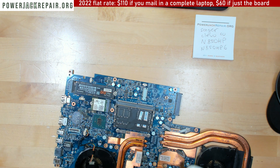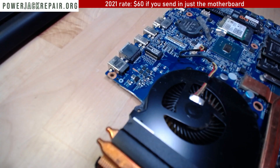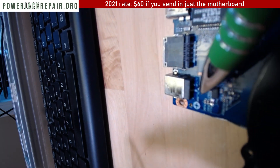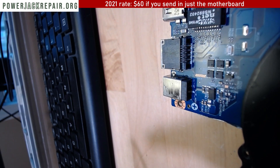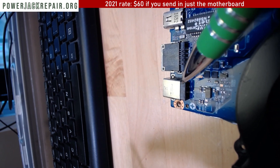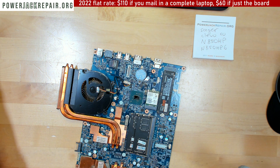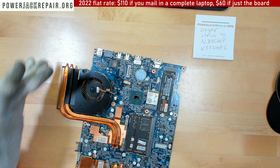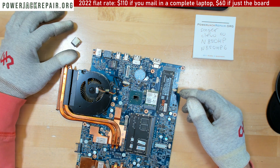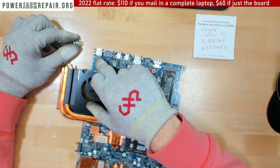This looks good. Now if we flip it over we can also see oxidation on this side — there is a black ring right there that doesn't make contact with the top of the motherboard. The plus is on the top and the plus is on the bottom as well, so on both ends there is oxidation. There are multiple ways to fix it, but the best way is to just replace the whole piece — solder it on the top and bottom. Because it's going to be soldered by hand, the new connector is going to last much longer than the original one, since obviously nobody soldered it by hand originally.